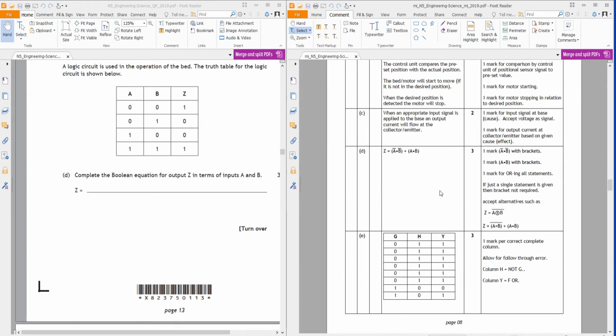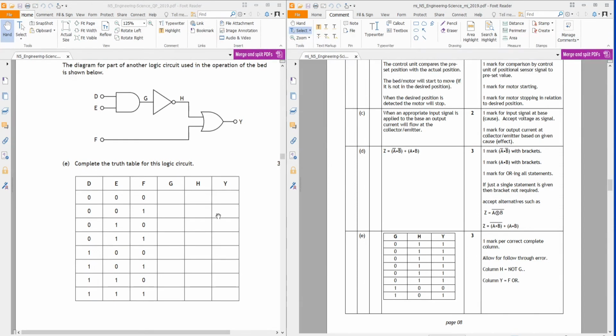Okay, so there's two outputs here. That's not A and not B. There you go, not A and not B. The dot is and. And there's another one here, which is A and B. And there's A and B, so it's not A and not B, or A and B.